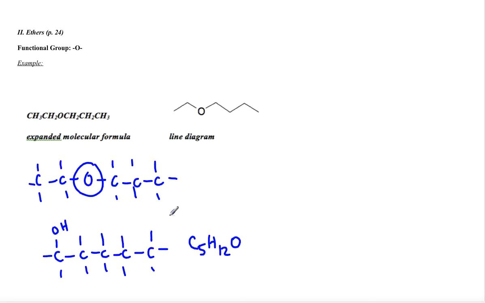Now, we're not going to learn how to name them. We don't really work with ethers very much in high school chemistry, and so we don't really need to identify their naming. It's just more rules, and we like to focus on the molecules that we'll be using down the road, especially when we study reactions in grade 12. So for now, you need to identify them, recognize that it's an ether, be able to say that it's part of that family, and make isomers, which is the practice that you'll do on page 24.